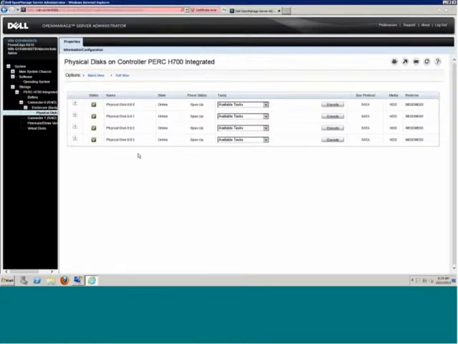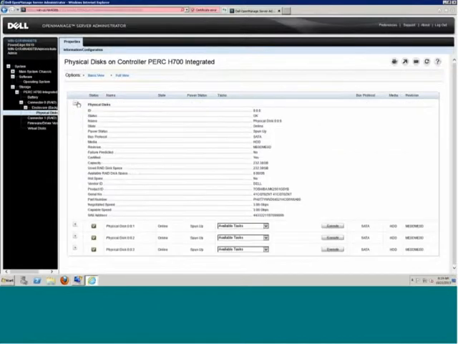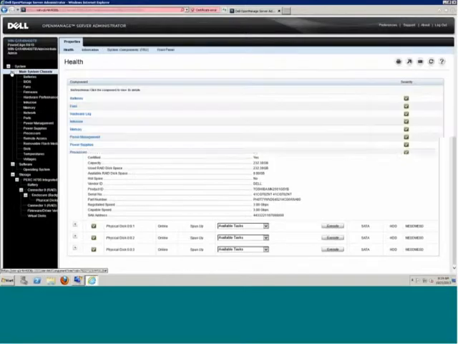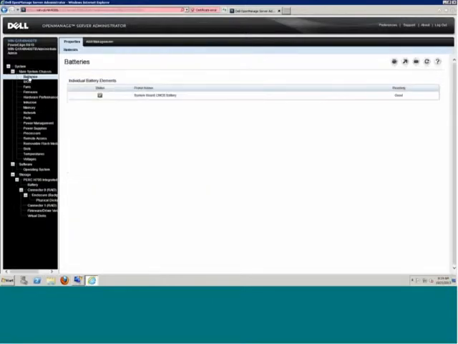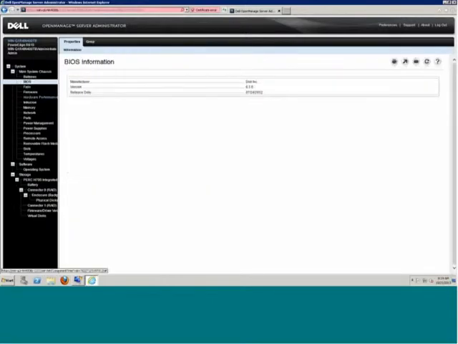Show us how they're arranged. Goes full details, their make, model, serial number, any pertinent information that we would need. Very cool.